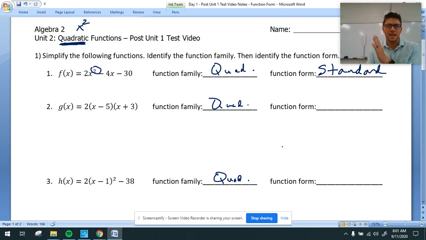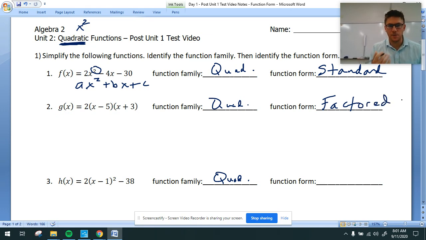And it goes from highest exponent to lowest. So one way to write out standard form is ax squared plus bx plus c. You may see that at times when we're talking about standard form. The a, b, and c, those are just numbers, the coefficients or the constants. So that's standard. This one right here is in our factored form. So when you have your two sets of parentheses, that's what's called factored. And we're going to do some factoring in these next couple of units as well, but this is in its factored form.